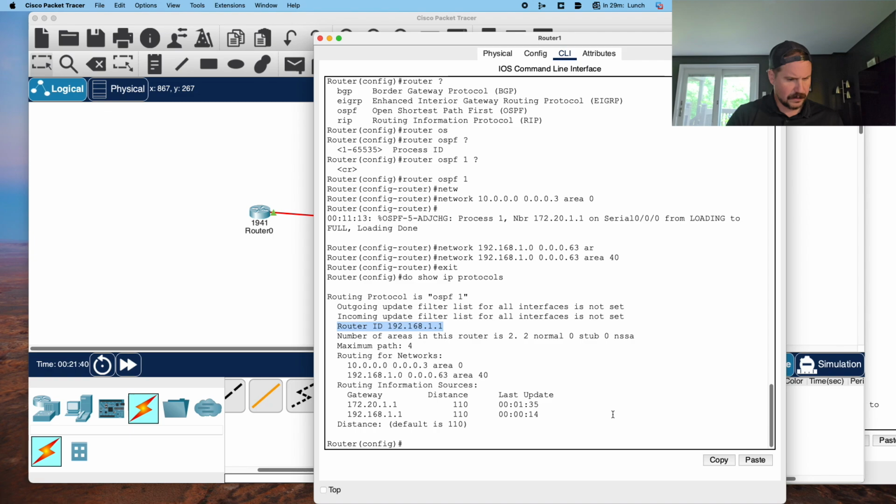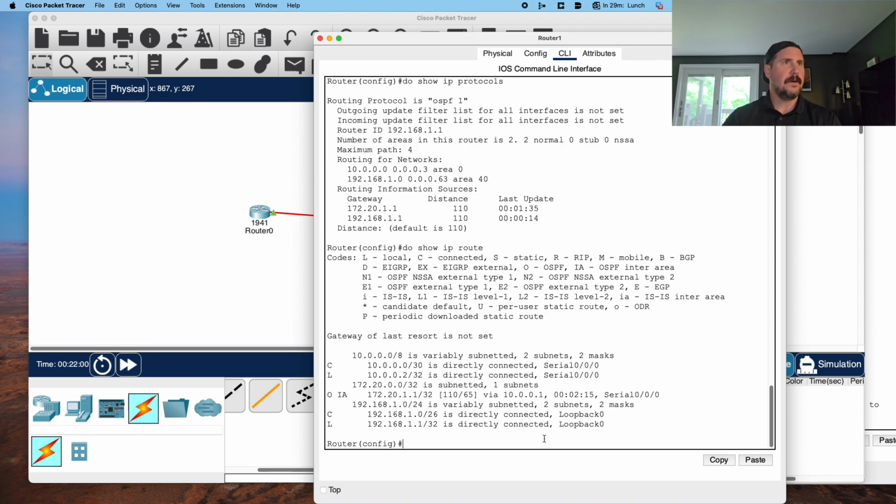Look for the OSPF advertised network. You will see an IA, which means OSPF inter area. You will also see the AD for OSPF, which is 110. Okay, let me see. Do show IP route. All right, and as expected, we see a route learned via OSPF, IA meaning inter area.